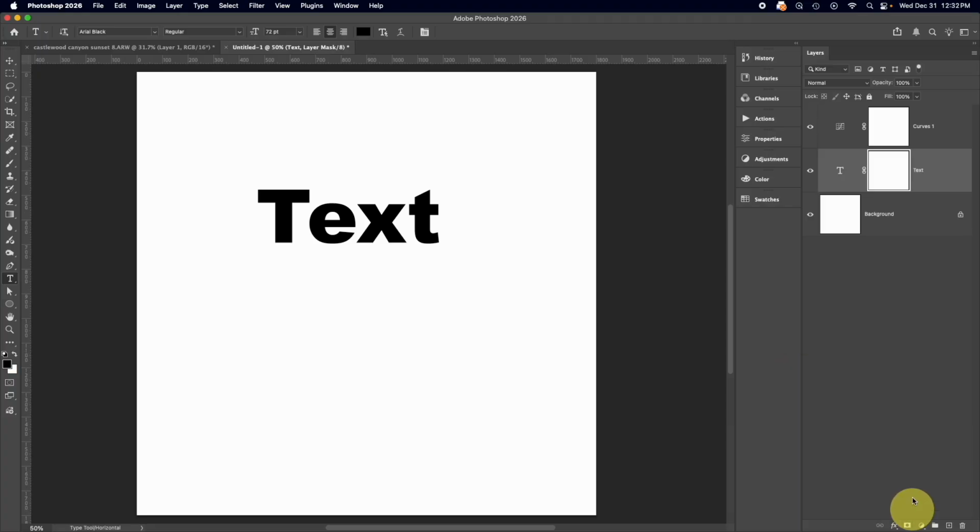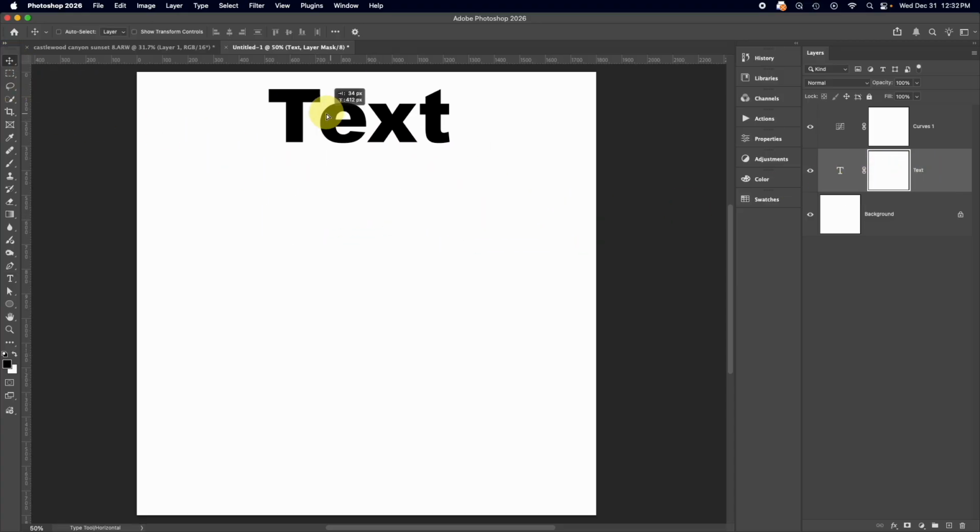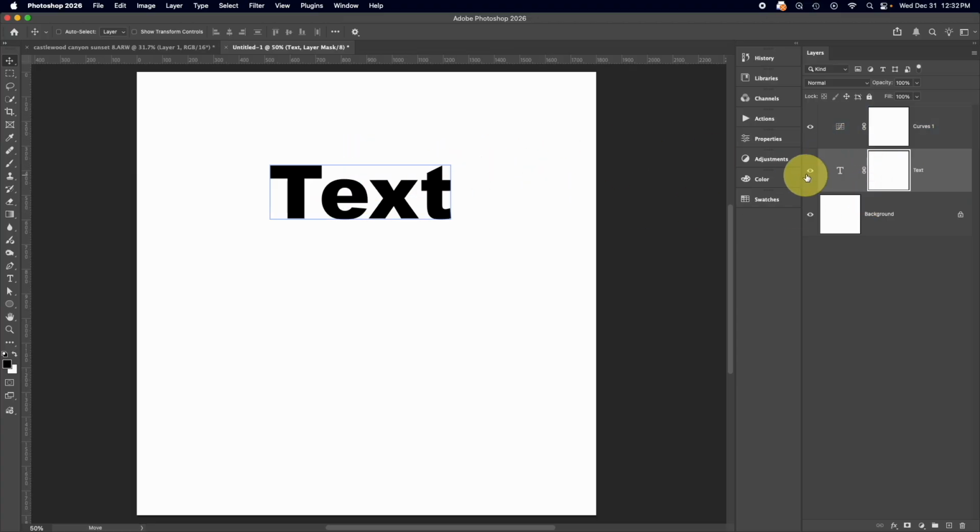If we click on that, it adds a mask to whatever layer we have. So yes, all layers can have masks, but some layers don't come in with masks. Text and the next type of layer are like that. But text is its own type of layer. We can move it, we can change its properties. It is its own layer.